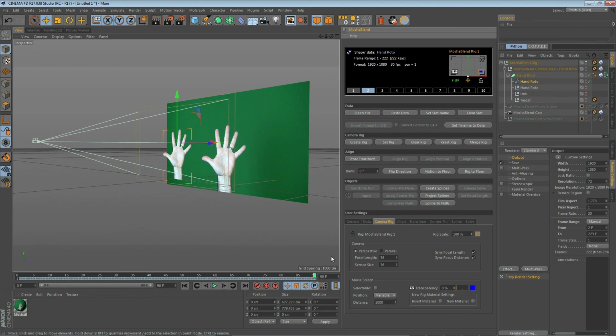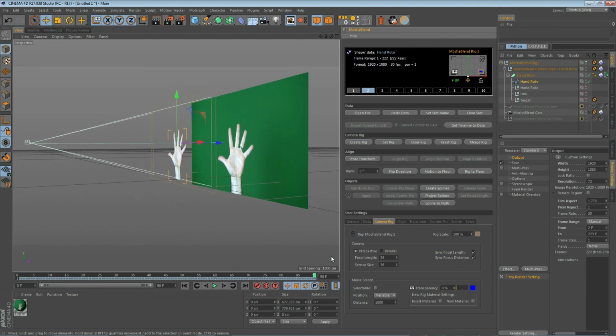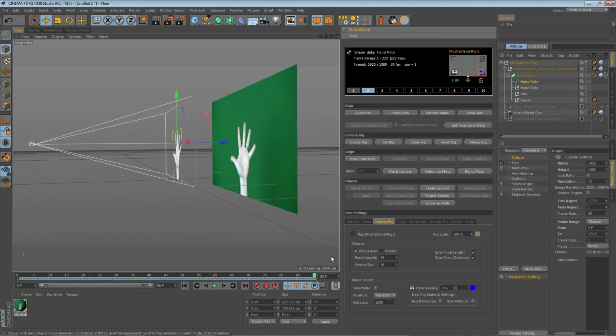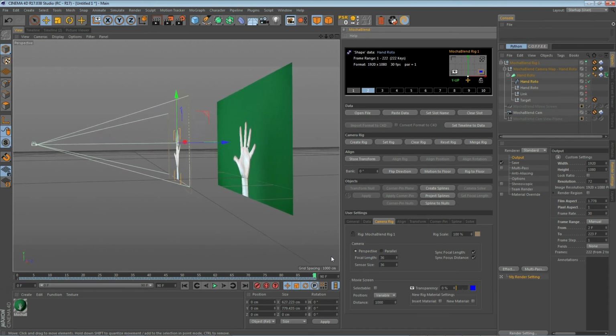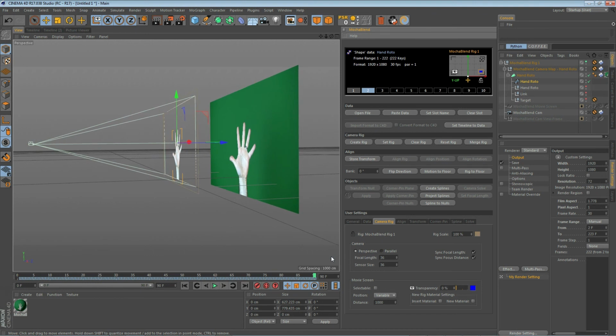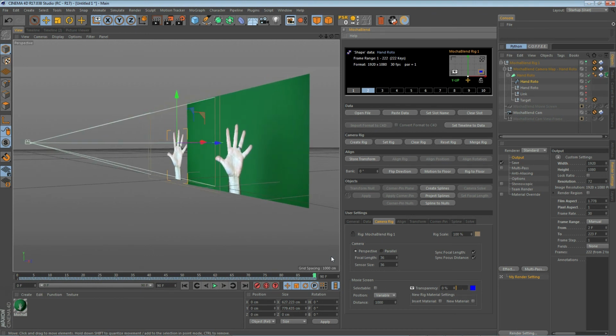By default, MochaBlend creates splines parallel to the camera rig, which is also parallel to the camera image plane. In the real world, rotoed shapes are often filmed at an angle to the camera image plane, so MochaBlend gives you the ability to create your splines at an angle to the camera image plane inside the 3D viewport.